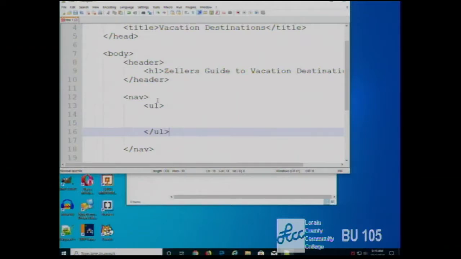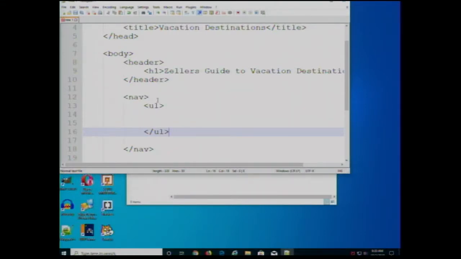Now, I think it's good in this case to have my navigation contain all my pages. So even a page that I'm currently on. One thing I see students do, and it actually is probably a little bit more work for them, where there's a chance where you could avoid doing a little bit of work, all right, is they make multiple pages, they have a navigation, they leave the page that they're on off the navigation list. I don't think you need to do that. In fact, I don't think that's a good idea. I want my navigation to look, at least my main navigation, to look identical as I go from page to page to page. Because then in that way, the user knows exactly where they want to go to.